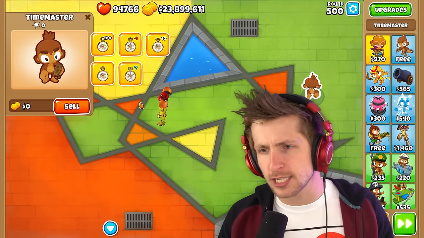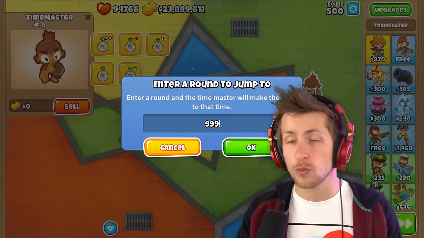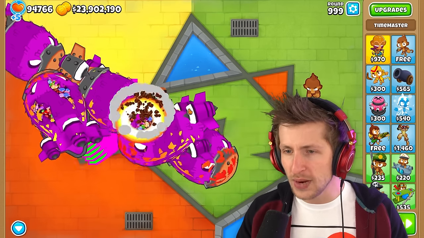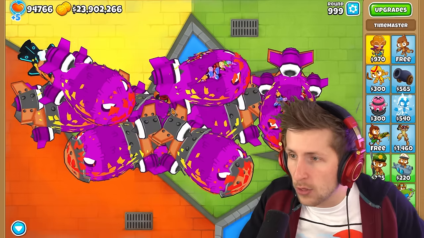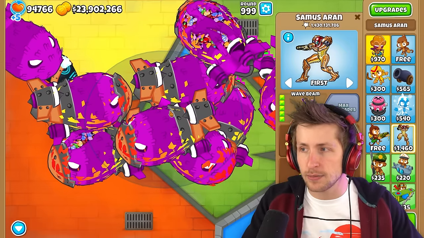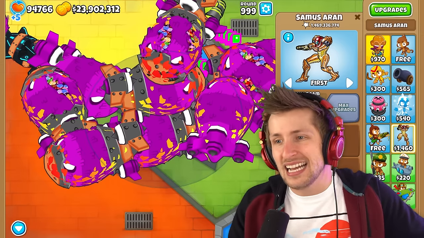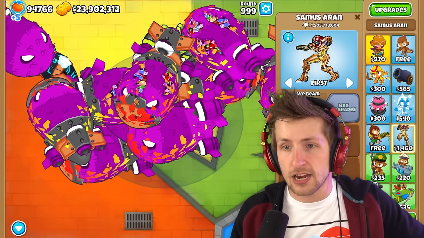Epic ultimate test of round 999. Let's see if this tower will be able to deal with it. Let's go. Ooh, wee! I don't know if it's gonna be able to deal with all up to 999. So far, it seems to be lagging a little bit. 1.4 million pops, not bad. But it's having a lot of trouble with these fortified BADs, and there are a lot of them.